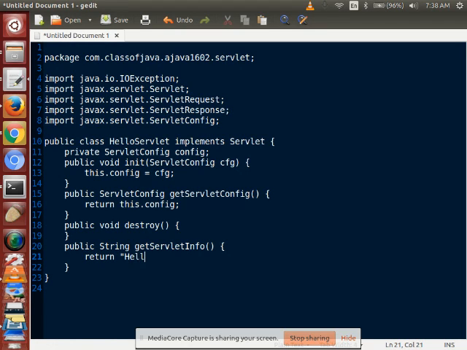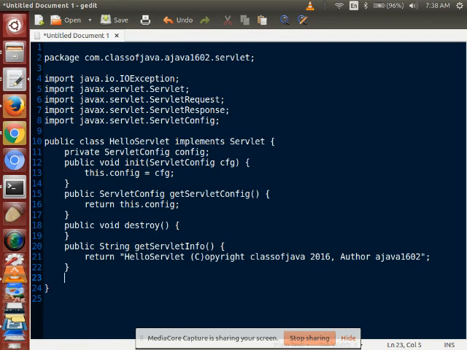Return some copyright string you can return.